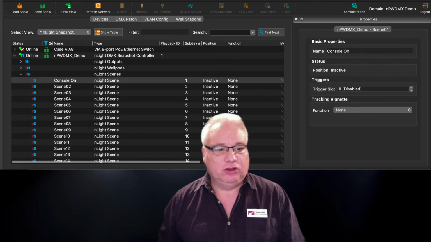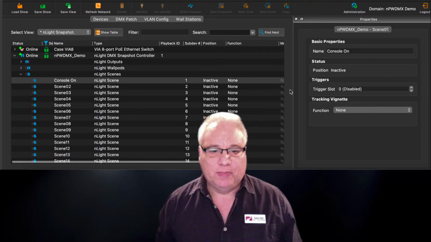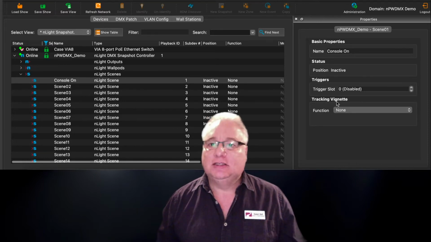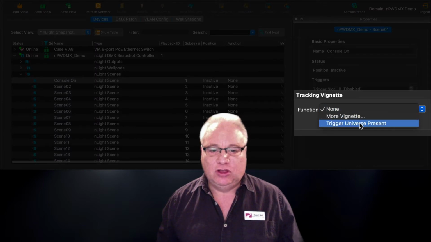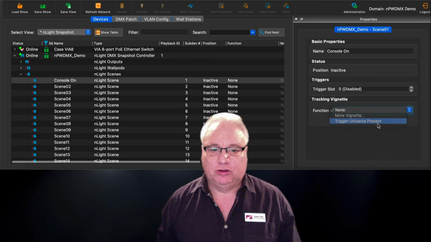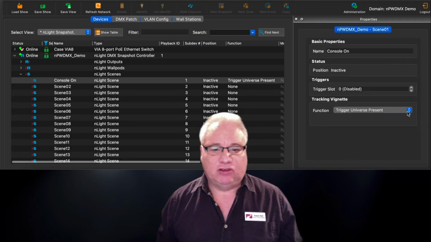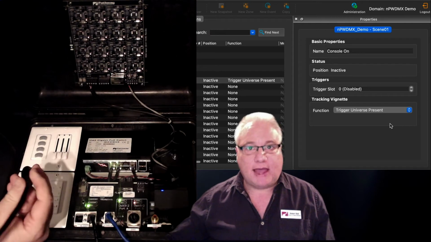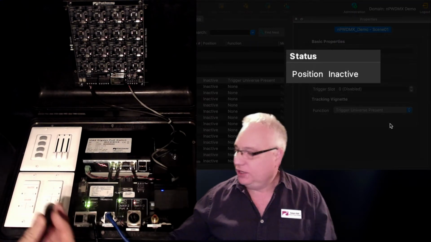So when the console is on, what are we going to do? We are going to have a function here that tracks the presence of the trigger universe, which we set up in the root device. We send that transaction off. So now it'll be looking for the presence of a console being active in the room. So we see it's currently inactive.